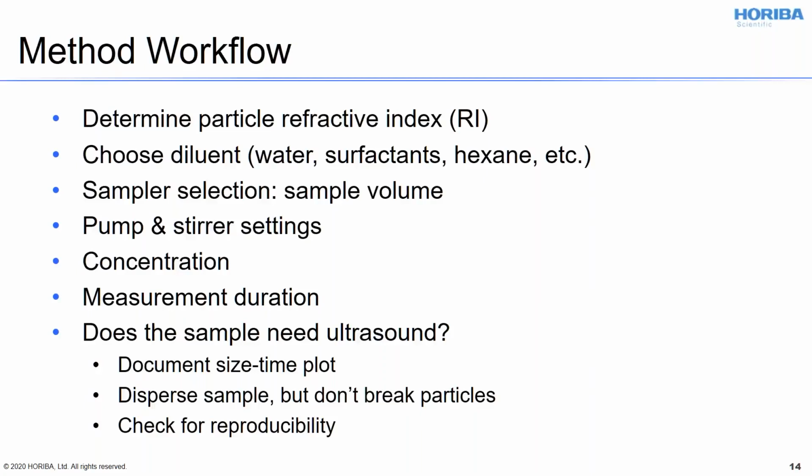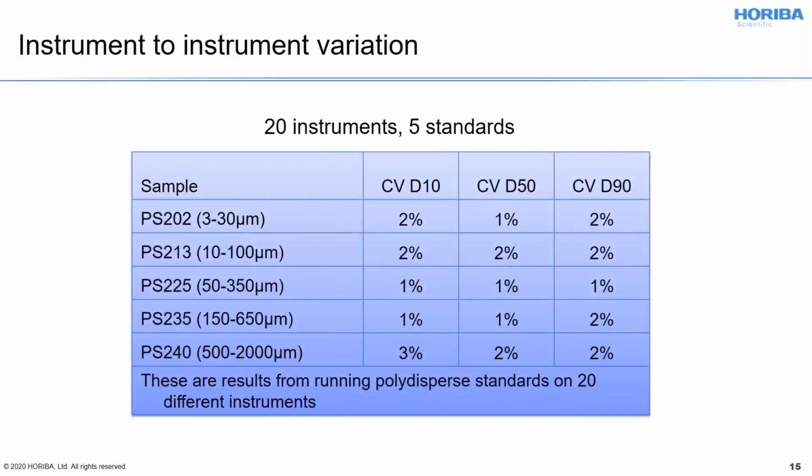If you get the method right and robust, then you can get really beautiful data out of these systems. And then if there's an issue with sampling or with something like diluent choice, you might find yourself very frustrated, because the analyzer keeps telling you the size of the particles in the system, which is really the size of aggregates and the like. So laser diffraction, I mentioned repeatability is a reason for its popularity.